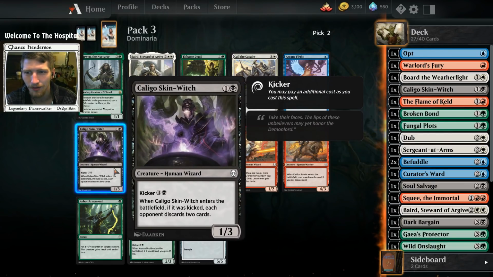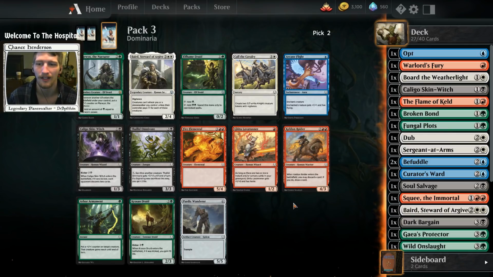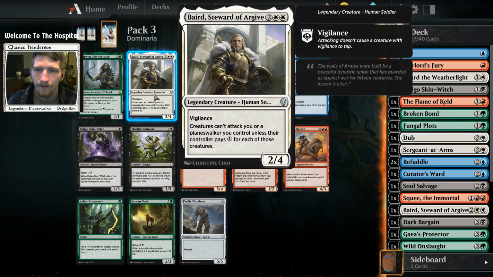And there's another Caligo Skinwitch, which again, if we play it turn 1, kick it out, our opponent's going to have a tough time coming back, considering they got to discard 2 of their cards. They're only top decking from then on, and we're at a 2-card advantage, right?